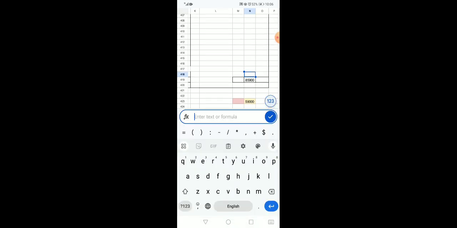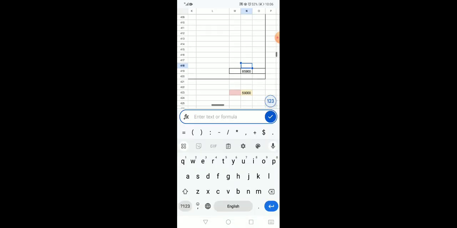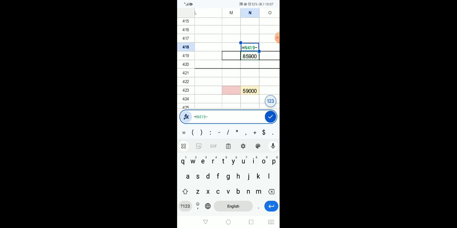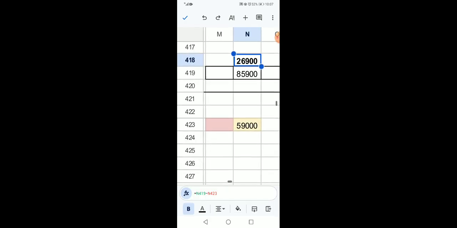This is the method of balancing. 2 steps have been completed and you have written the larger total on both sides. It means the total of this side was actually 59,000. You have written 85,900. The next step is whatever amount is less than 85,900, you will post over here as a balance. And how would we know how much amount is less? You will subtract the smaller total from the larger total. The larger total was 85,900 and you will subtract the smaller total, and the smaller total was 59,000. So here you have the balancing amount.